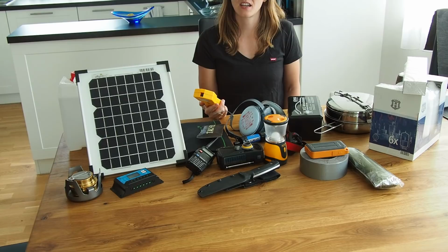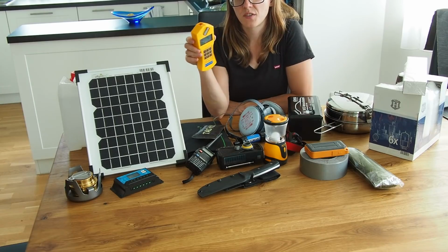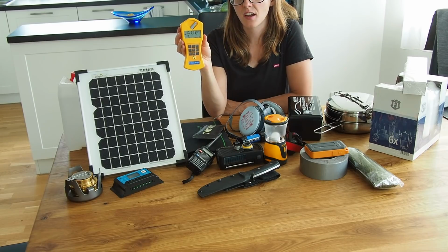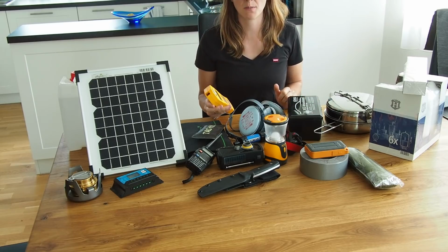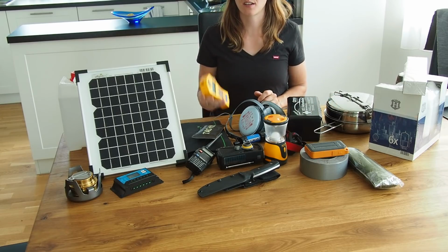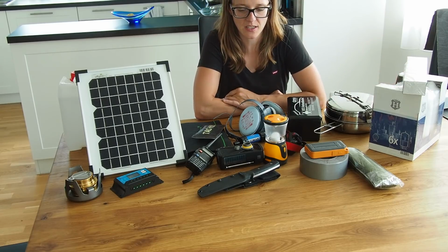It's a little bit geeky, I know, but I think it's a real threat that is looming every day. And of course, if you're struggling with money right now, it's maybe not the first choice to get a Geiger counter, because all of the other things that are lying here on the table are more important. So make sure that you get these other things first before you get a Geiger counter. So this was the last item of today.